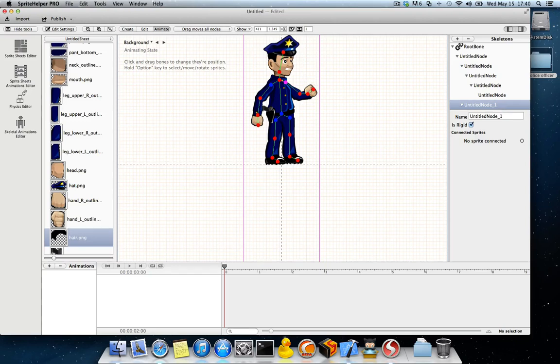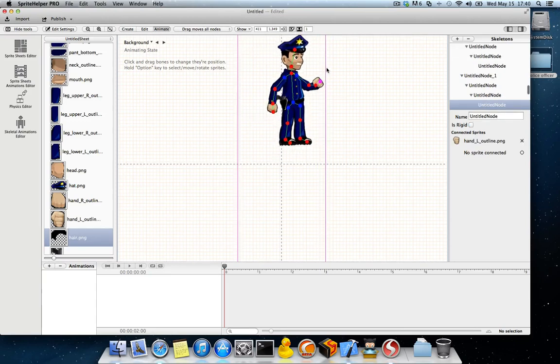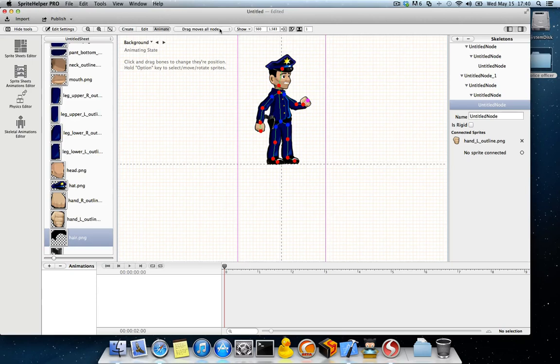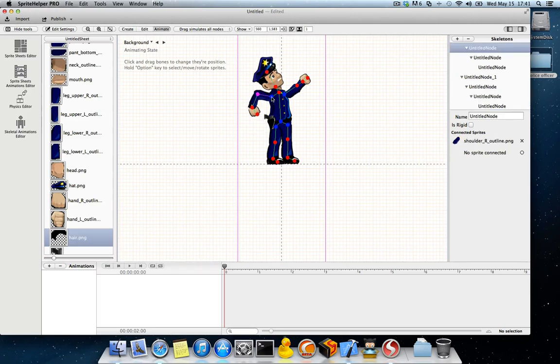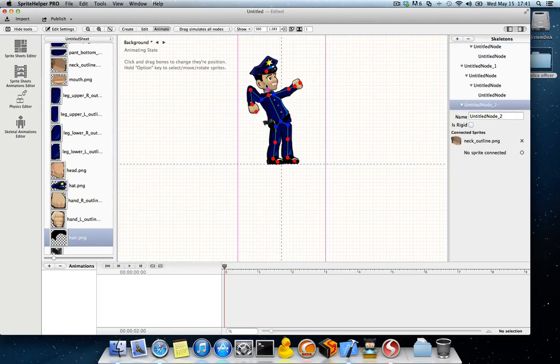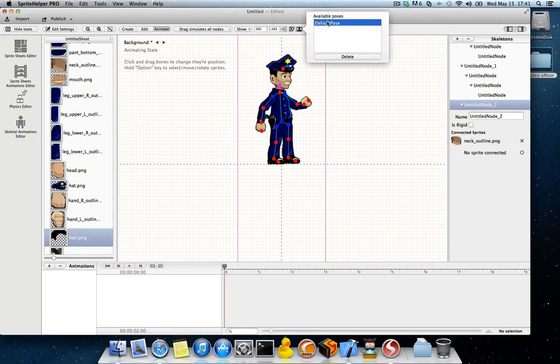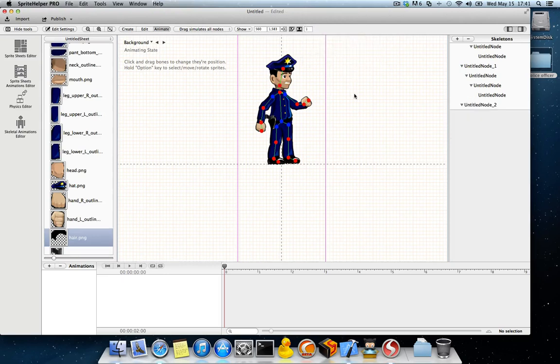And if, for example, you animated in a certain position that is not really what you need, and you need to go back to a pose, you just go to the available poses and you load the pose that you need. And that's how simple it is to create a skeleton structure and to move it around.